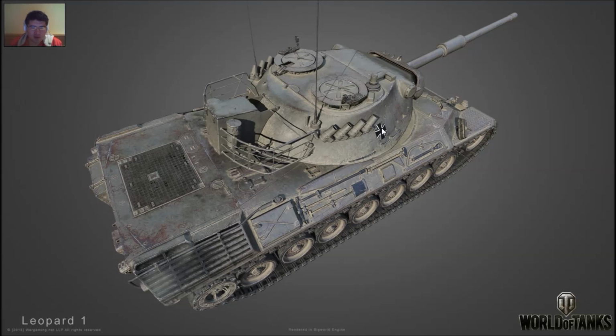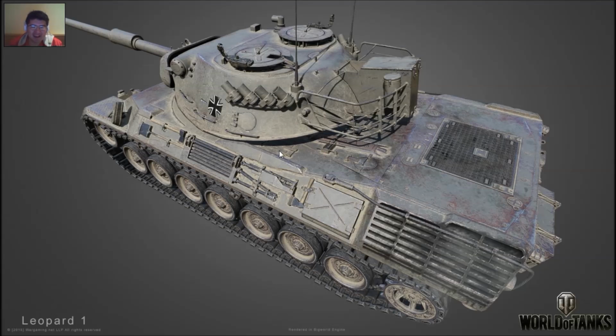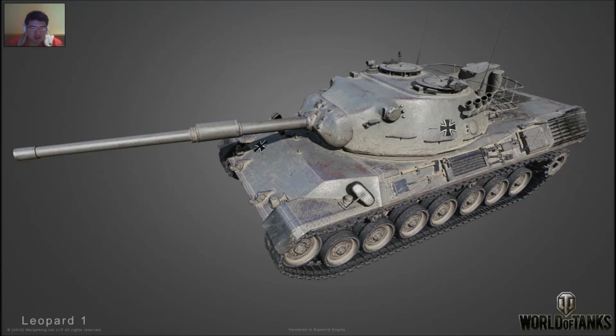Here is the Leopard 1. It will not get the space armor it normally has, because it would make it so OP if it did. Smoke grenade launchers, periscopes, rear view mirrors. What is this box for? I think it's for ammunition. Yeah, it's for ammunition. But yeah, it's a pretty model. Very pretty.